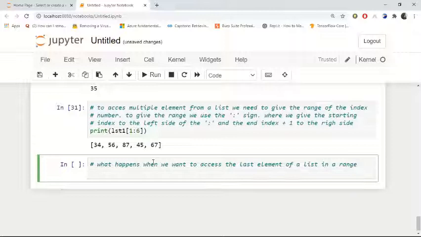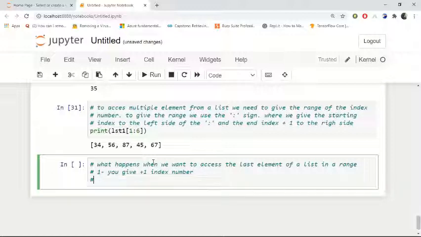There are two solutions for it. First solution is you give the plus one index number. Second is you leave the upper limit value empty. It will automatically consider that it has to go till last.